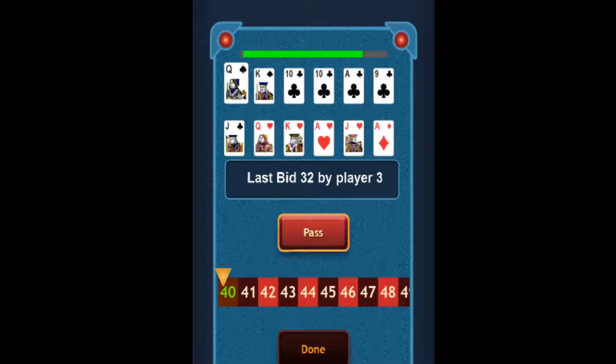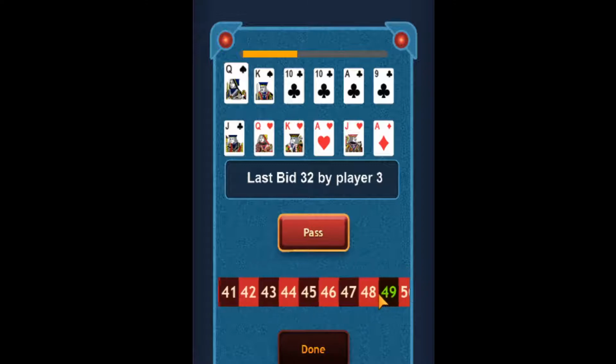The player to the dealer's right bids first, and the bidding continues counterclockwise around the table. Each bid specifies a number of points and a trump suit or no trumps. The team that makes the last and highest bid has the objective of taking at least the number of points bid, with the trump suit or no trumps specified in the bid. The minimum bid is 28, and the maximum bid would be 56, as you can see here.